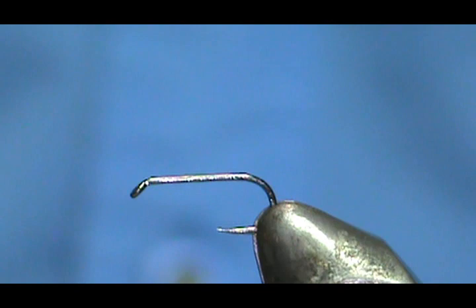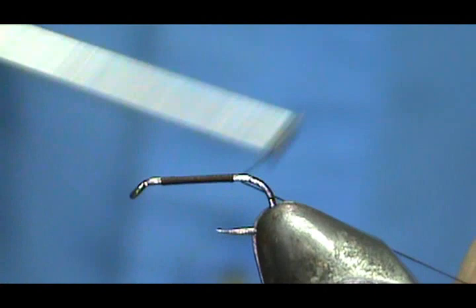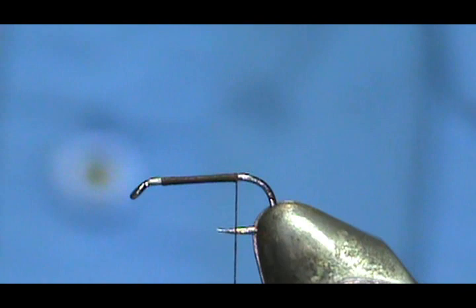I'm going to use some brown thread. And we're going to put a base of thread on the hook and bring that back inside the point of the hook, just where it hangs inside the point. First thing, we're going to put the body on first.